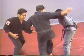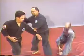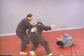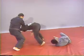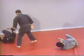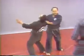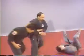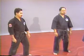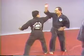blocks the other attacker's punch, controls the first attacker by the hair, very painful, sends him flying to the ground. But get it fast. You cannot learn these techniques by looking at them once. Play them over and over again until they become a reflex in your mind.